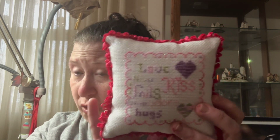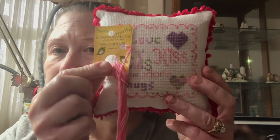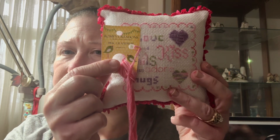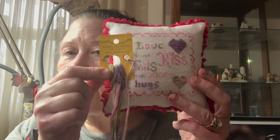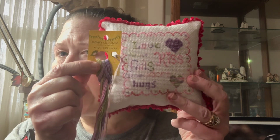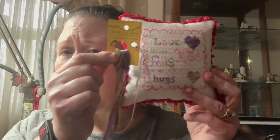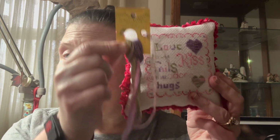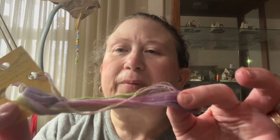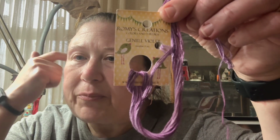I also designed this one in DMC, but these are the colors I used. I used Pink Grapefruit by Rami's Creations. Now note, these threads are not color fast. Do not wash your fabric after you've stitched this. Most hand-dyed flosses are not color fast. This is MTV's Hydrangea, and you can see kind of the pink and purple and green. And then I also used Gentle Violet by Rami's Creations.